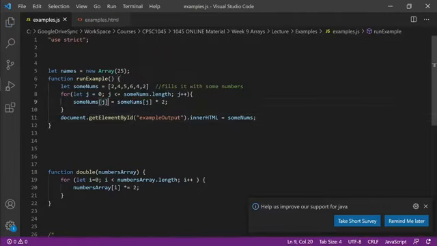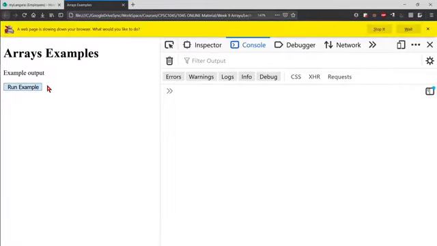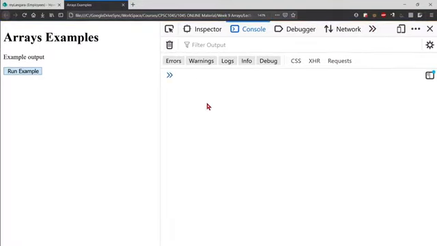Let's see what happens when we run this with 6. And we're getting nothing. Why are we getting nothing? This is fun times with JavaScript because of what happens when you access an index that doesn't exist. Let's actually do this in the console. Let's say let vals equal 1, 2. Let's just make it 2 values, so its length is 2.